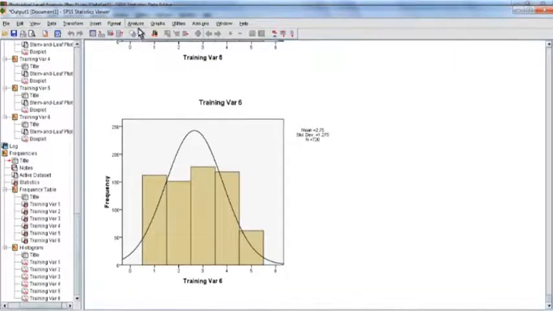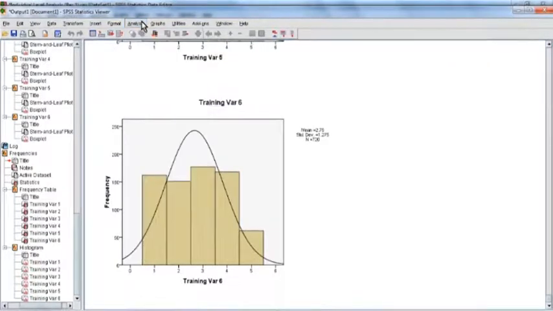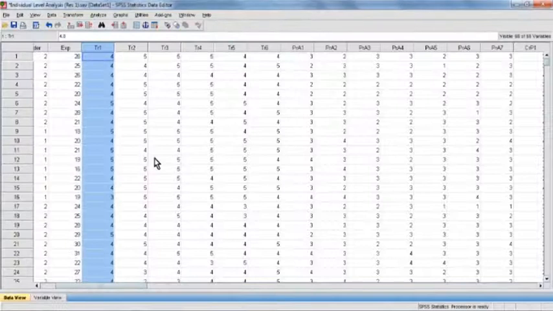So you can get any different kind of charts here, and you can display all these values in different ways using different tools, as we have done by using the Descriptive Statistics option under the Analyze option. Now once we have gone through that, there are some additional options which you should know. For example, let's go back to the data window.